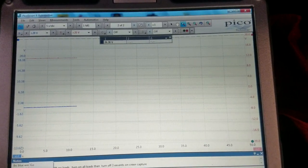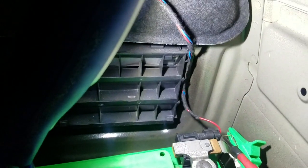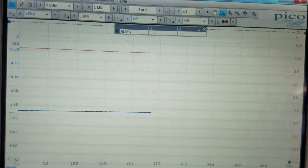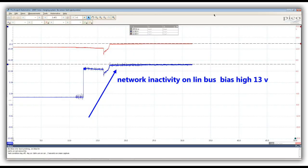I have set up here the scope. The red channel is connected to the red wire on the IBS sensor, and the blue channel is to the blue. Condition right now, key off. That's key on.